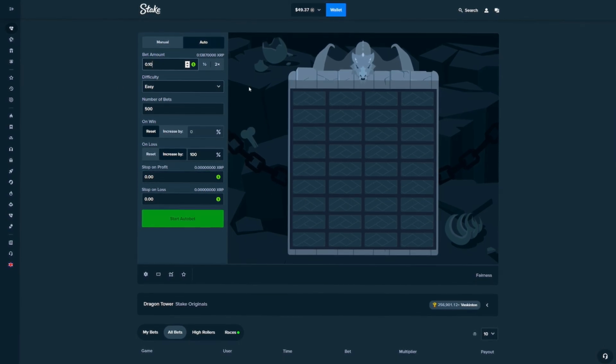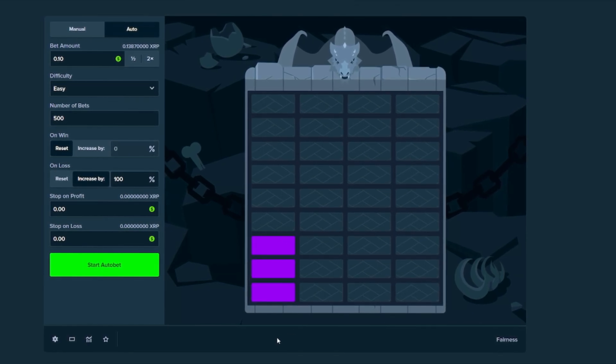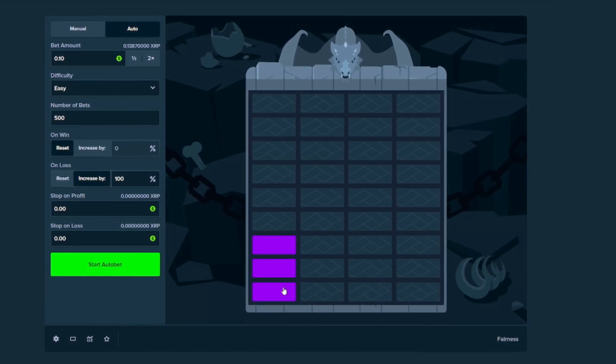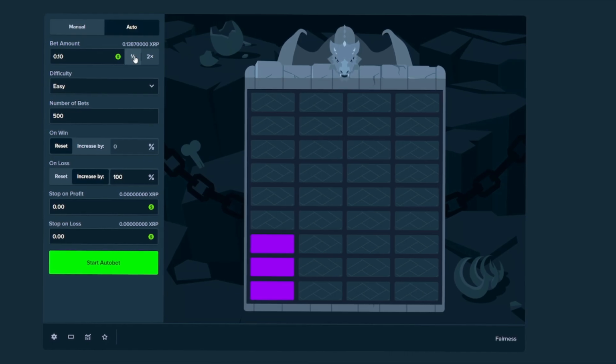So we're going to do easy, and if you guys didn't know, you have to select your categories, aka your rows. I think we're just going to go for a straight up line. I don't know how good I feel about this, but I don't really know what else to do. So we're going to just auto bet on this with 10 cents and see how this goes.